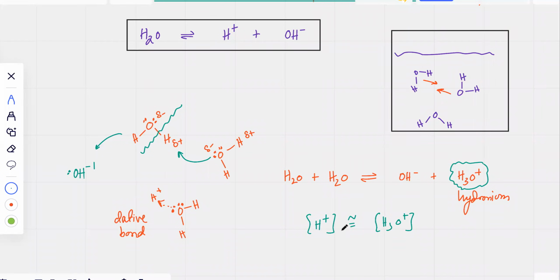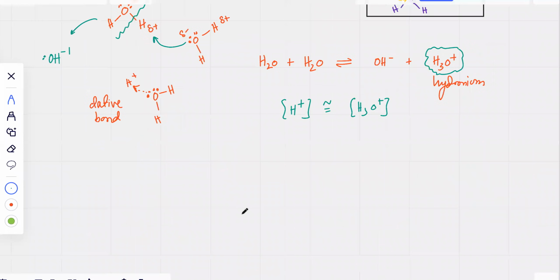You always talk about pH. You always talk about H plus 1 ions. But remember, whenever you talk about H plus 1, you're actually referring to H3O plus 1, because there is no H plus 1 ion swimming around in water. Any H plus 1 ion that's in water is going to be quickly absorbed by water molecules to form H3O plus 1 ion. So I'm going to deal with both equations for dissociation. Both are interchangeably used, so don't get confused if they're using either one of them.